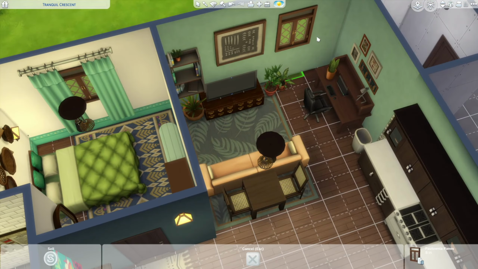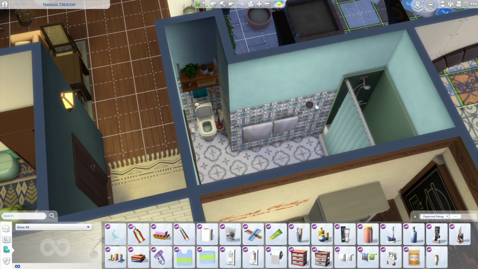Have a little shelf from Tiny Living. Also the toilet paper roll and the plunger, and a little candle on the back of the toilet. And I don't really use this shower tub combo very often in the blue and green swatch, so I thought it would be fun to use it in here. Just a very simple bathroom, nothing too crazy.